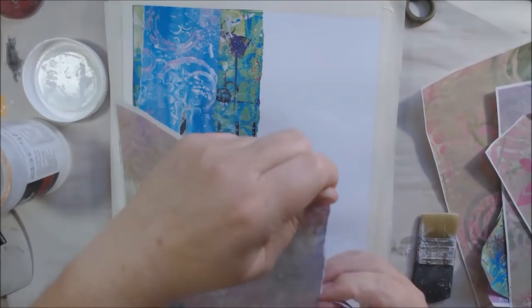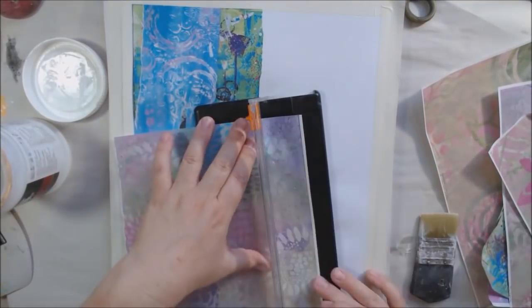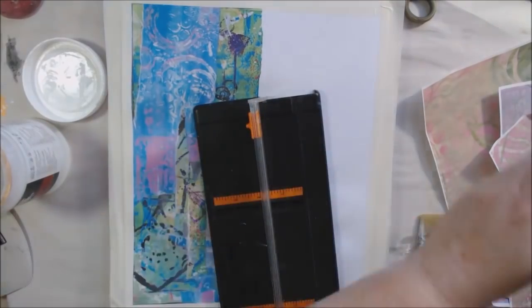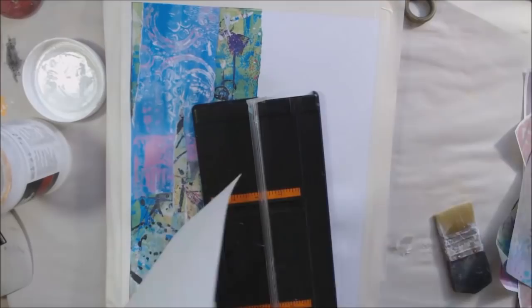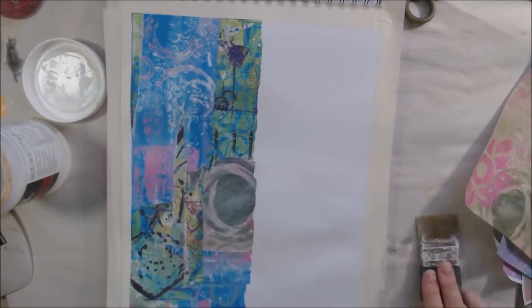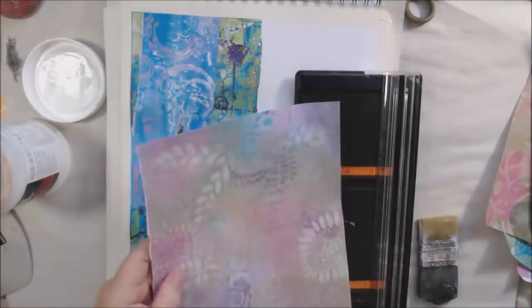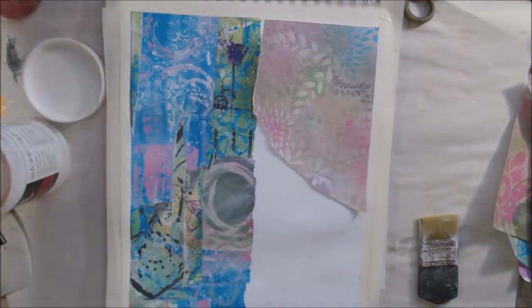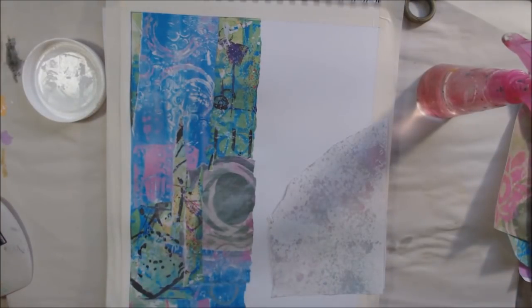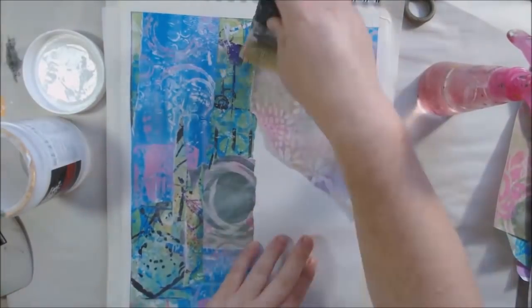So then I started to tear it up, and this is spring. This is the collaboration for spring. And I was interested when I was doing some research about spring, what that is. It's the vernal equinox. And this year, the vernal equinox happens to be at the same time as the full moon for March, which doesn't happen very often.